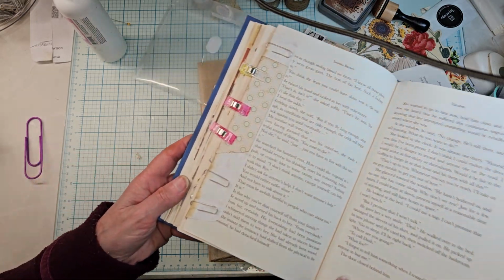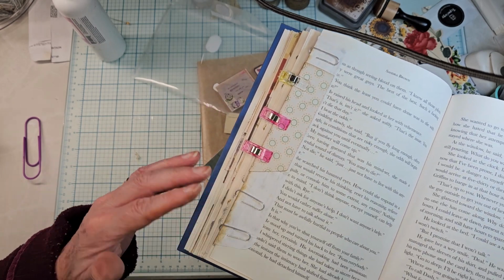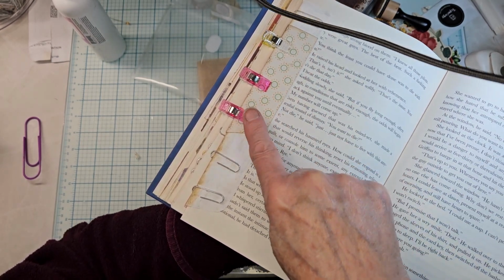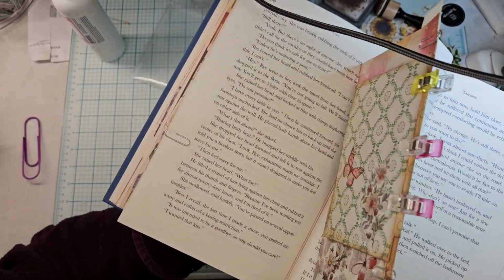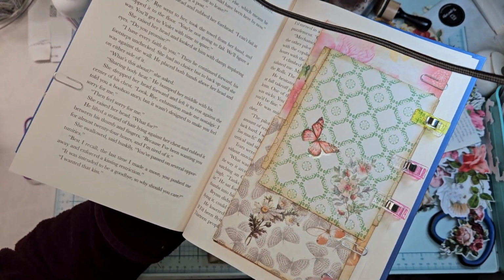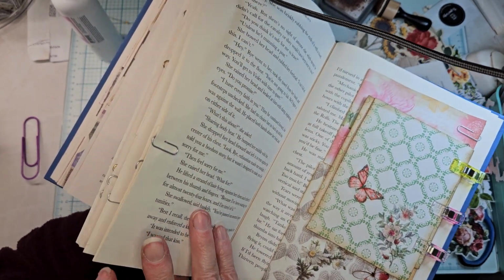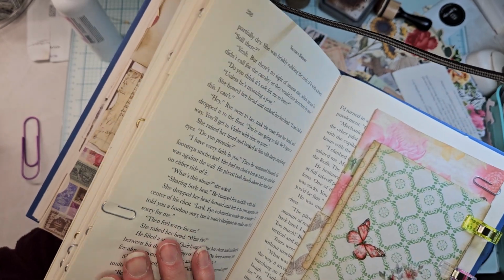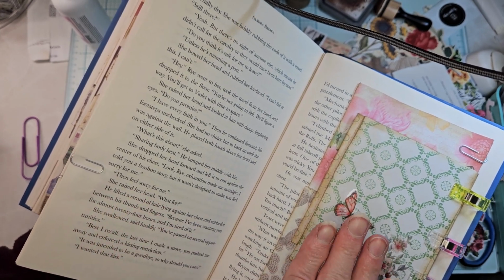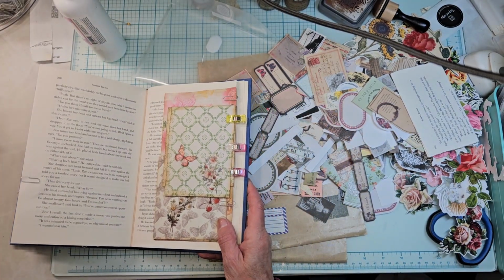Okay, here's what I did. I just clipped down to hold that in place until the glue dries, especially up in here where it's so thick. I want to make sure that that stays down, okay? And then I'm not going to be flipping and flopping this around tonight. I'm going to let it dry overnight. So any other work I do in this book is going to be all up here, all up in this section. I'm not going to do anything from past here, because I don't want to move this around while it's wet.